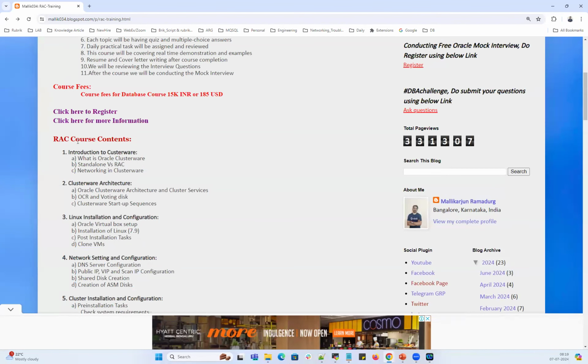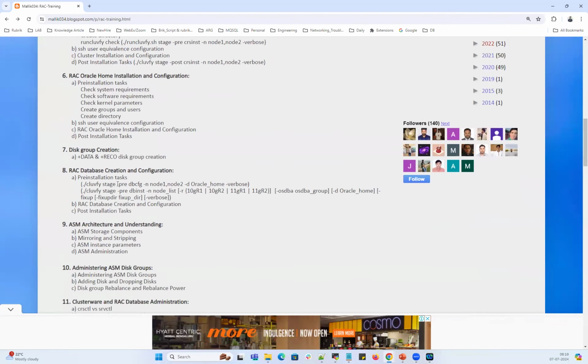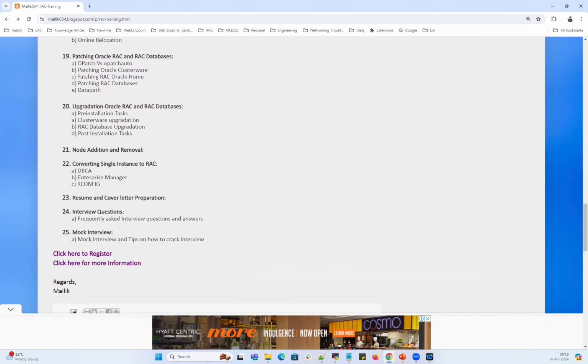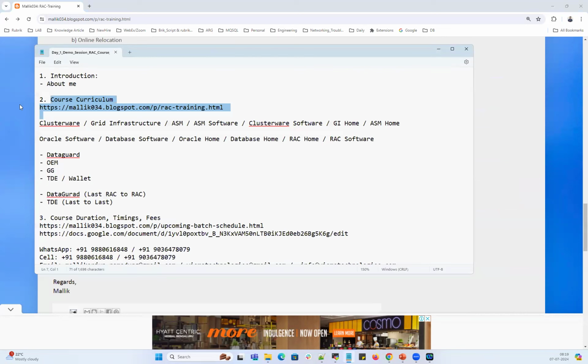There were a couple of questions around this yesterday, and many people were pinging me. Some asked about extra topics like Data Guard, standby database, and all those things. Those few topics will be covered as extra topics after the end of the course. So for this particular course, this is pretty much the course content. But anything apart from this, extra topics and all, will be taken as an extra class based upon everyone's interest. All right. So that's the course curriculum we discussed yesterday.